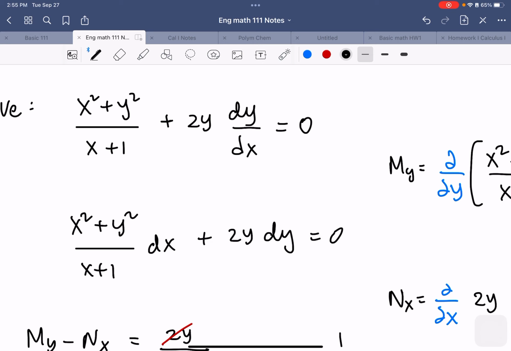This is to show that, okay, the official integrating factor is what we need to multiply. But actually, if you look at this equation, I could probably just simplify this and multiply with x plus 1 and we have the exact equation. That's also okay. That's good thinking. So this is actually our integrating factor.